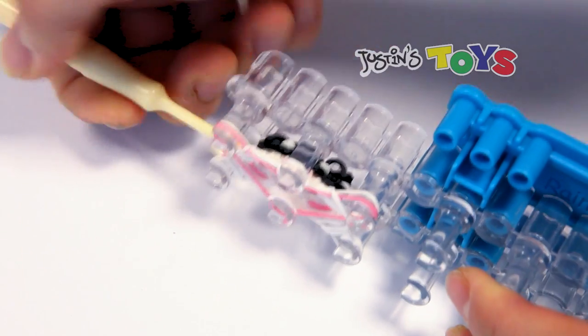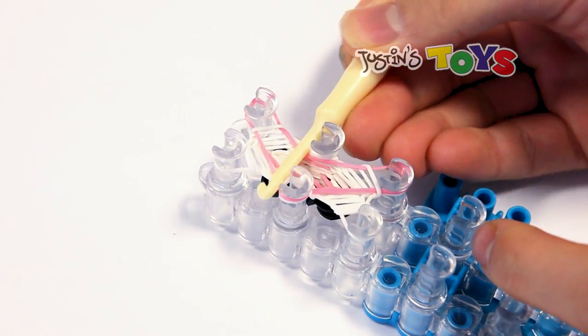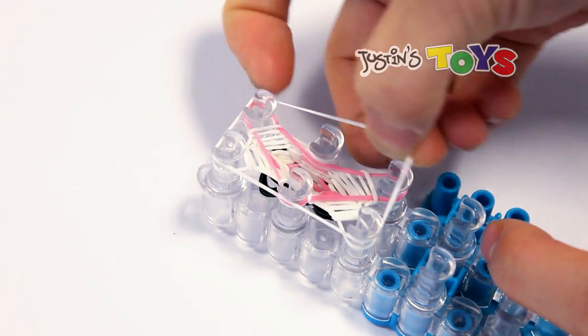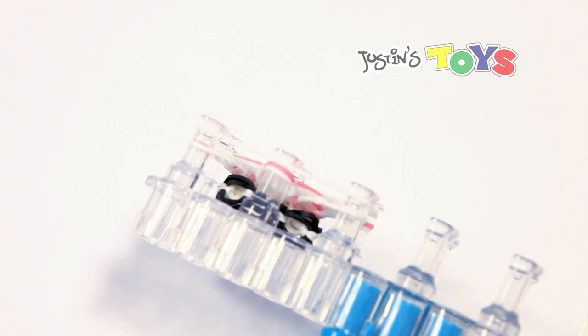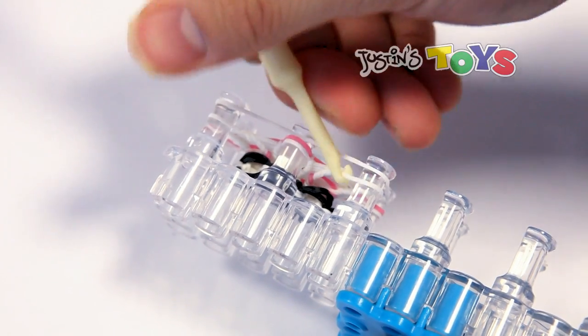All right, I got all six. You're doing all six on just the whites. When you hit the pink and the pink is the lowest one, then you're only doing three sides. So here, as you can see, reference the pink. And if the pink is not the lowest one, then that means you gotta grab all six sides.